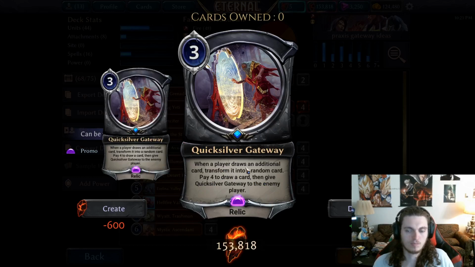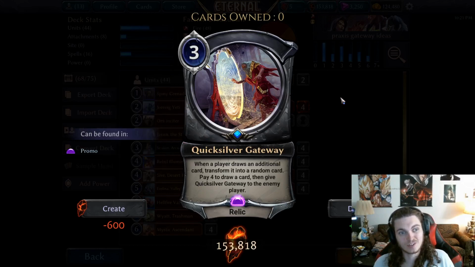But I guess, maybe it's not too bad, because you're still getting the effect regardless, but if you ever need to, you can pay 4 to draw a card, and it doesn't really matter who has it. Maybe it's even safer on your opponent. But that aside, you can get up to some pretty fun shenanigans.